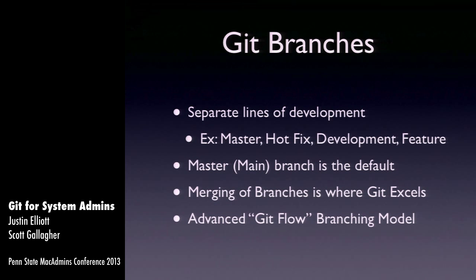The master is the default branch within Git. Anything you commit is going to be on the master. Typically, people will just use the main master branch, and that's fine. But let's say the main master branch is for release only to your customers, or your machines that you support. One of the theories behind branching is called Git flow, and it's a really interesting one. I'm using it. Some days I have to be very careful how I do it, because it's powerful, but like anything powerful, you need to fully understand it.